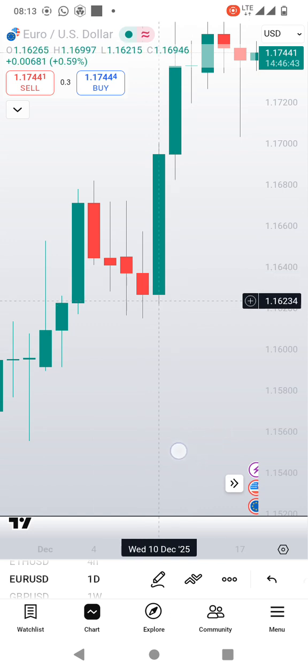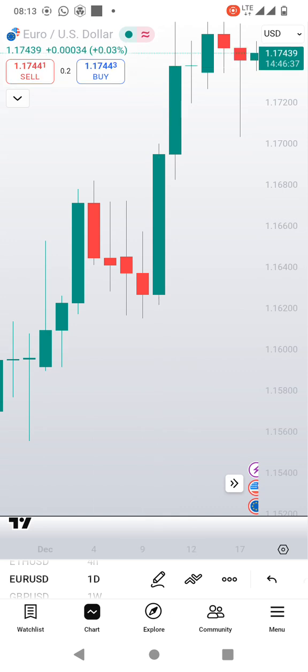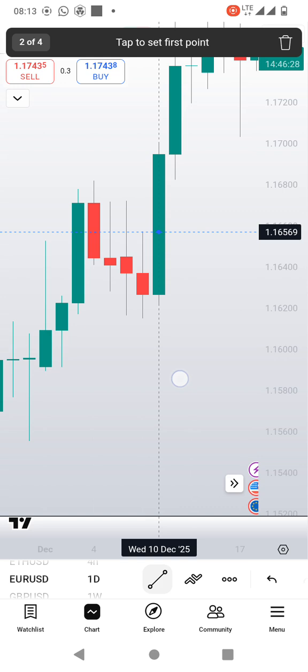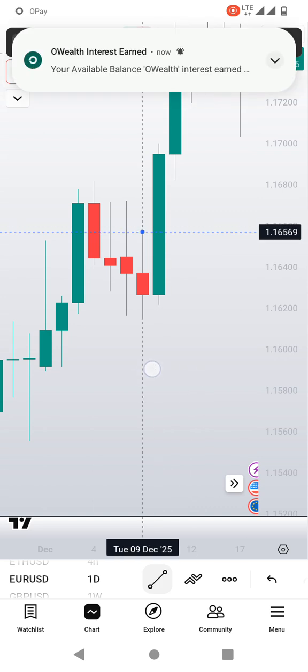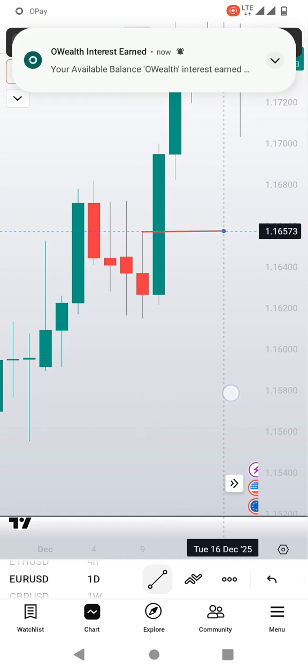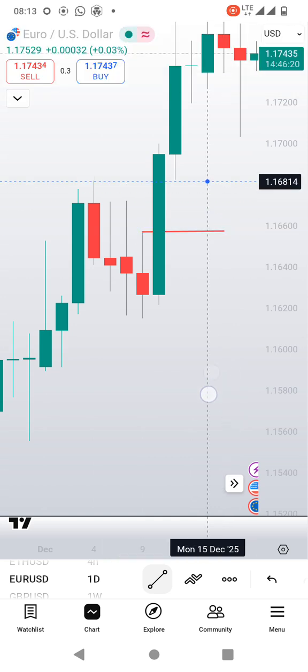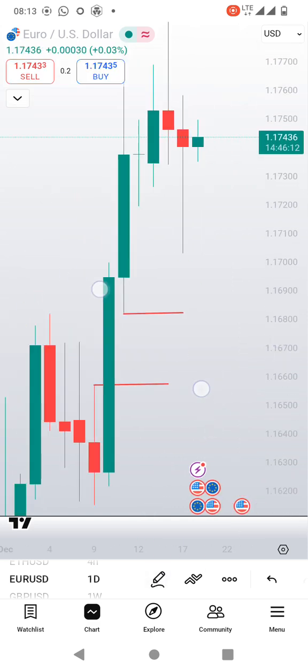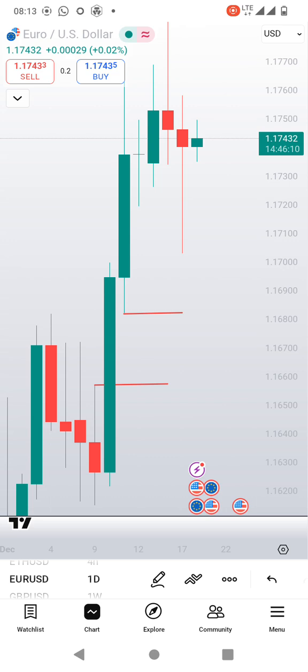But if you now check out this first red candlestick, this long green candlestick, and this third green candlestick, you are seeing an imbalance. What is that imbalance? It is known as the fair value gap. Let me show you. So you mark the top of the first candlestick you want to mark. You mark it out here, and also you mark this third one here, which is the green candlestick. So if you check very well, the space in between these three candlesticks is what is known as the fair value gap.